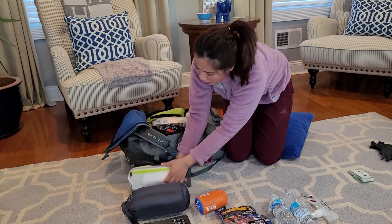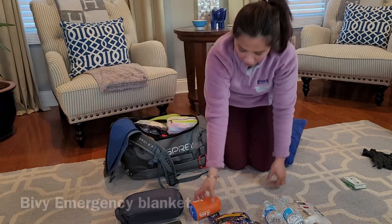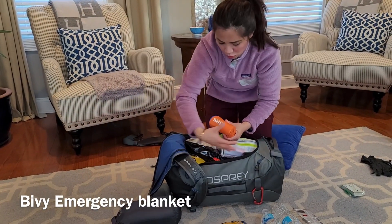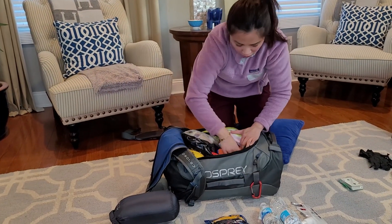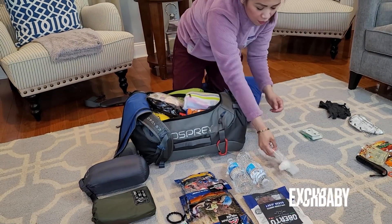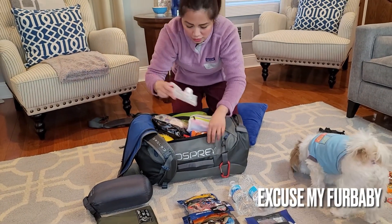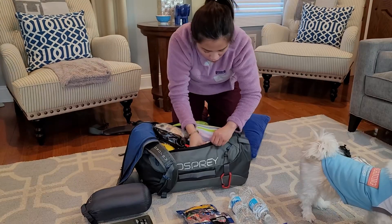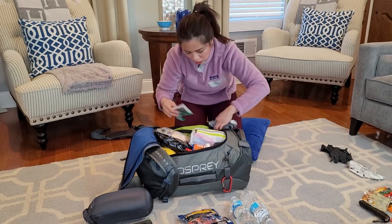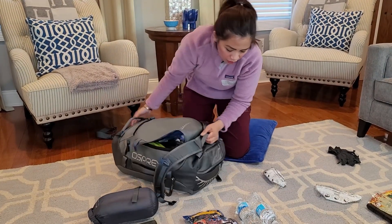I have my toiletry bag with all the toilet essentials inside. I have the Vivi sack from Seoul Survival Outdoors. I have a little sewing kit and an extra water container — I also have another set inside another bag. And I have playing cards just in case I need to keep myself entertained. Everything else I'll add in this pocket — the small things I want to be able to reach quickly.